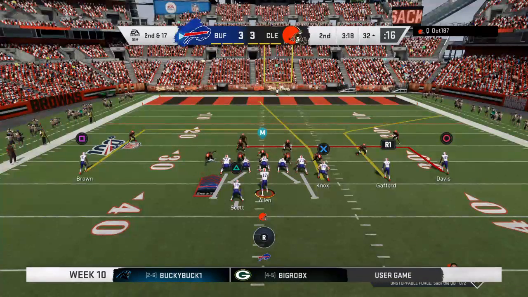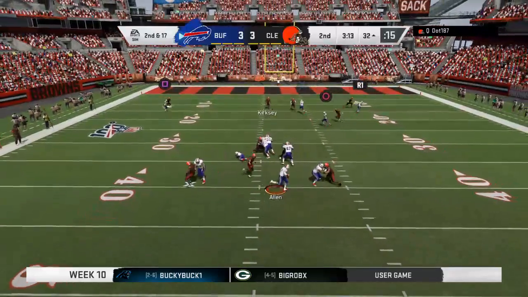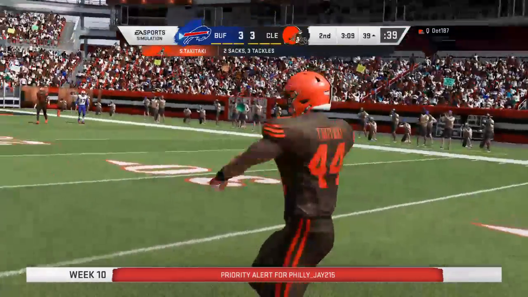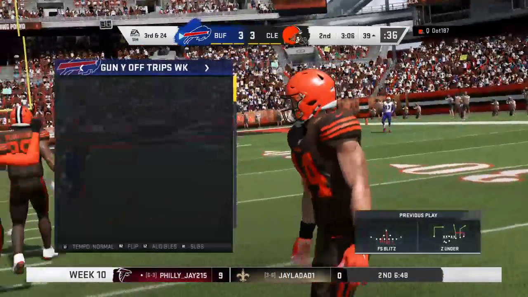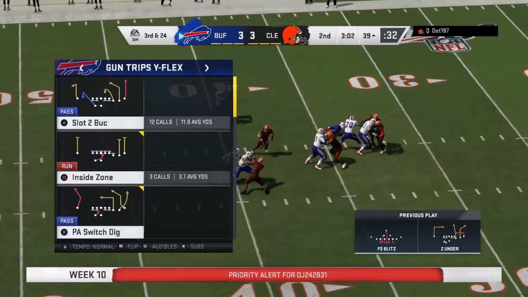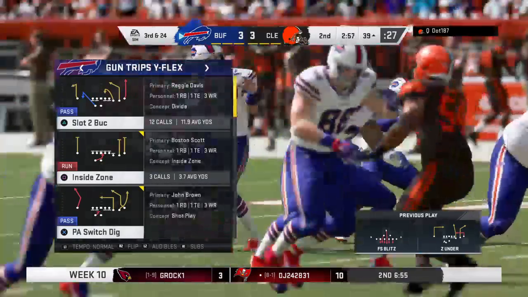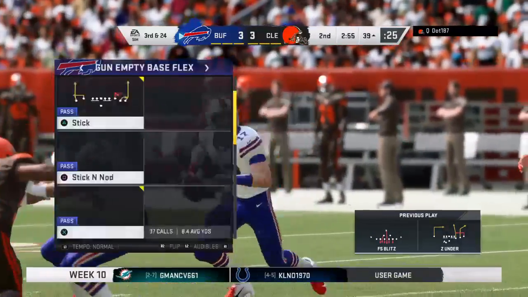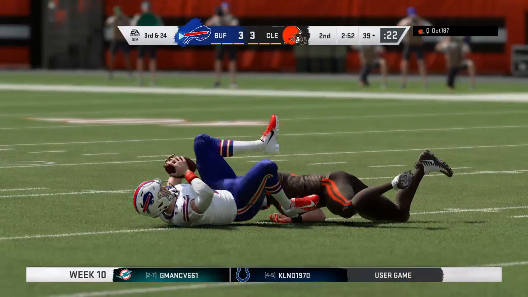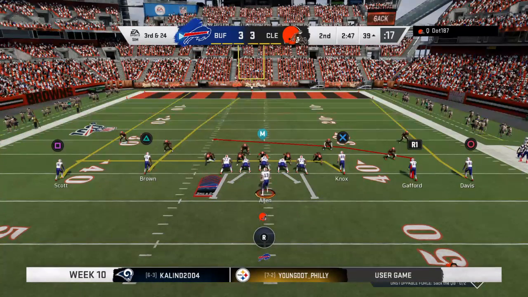Mike Bobo. Come on, the ball. Allen. Flush under pressure again, and down he goes again. Sione Takitaki in there to record the second sack of his young NFL career. So after the sack, Allen and the Bills with work to do on third and long.